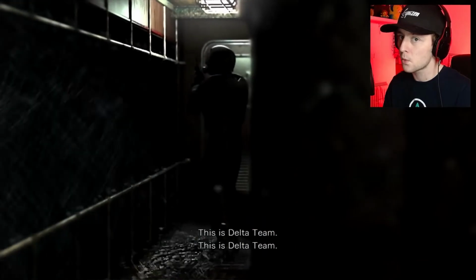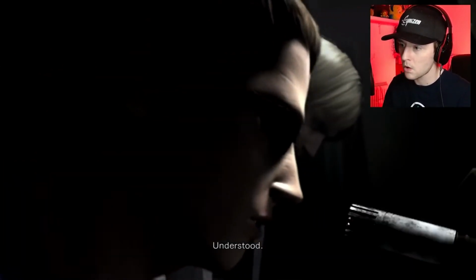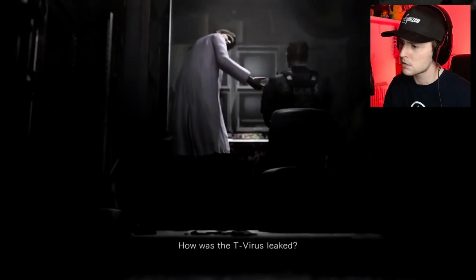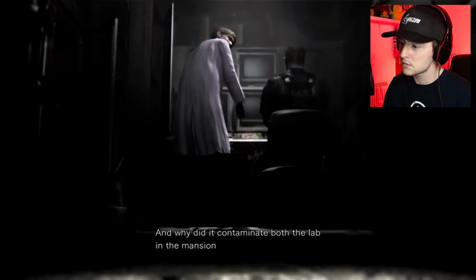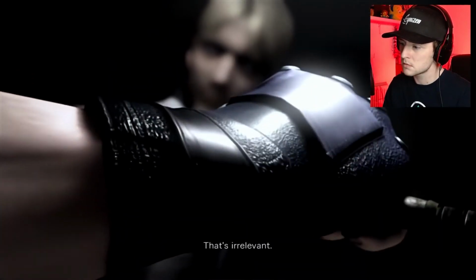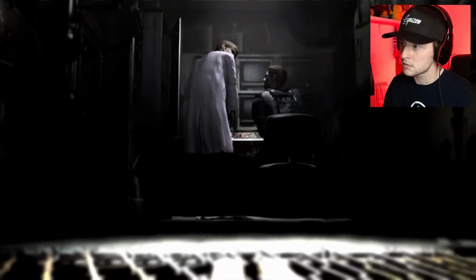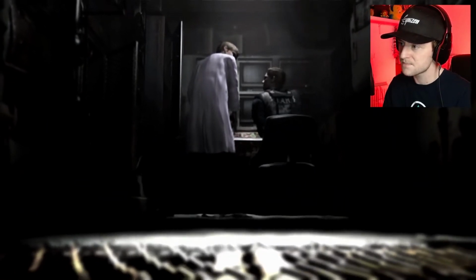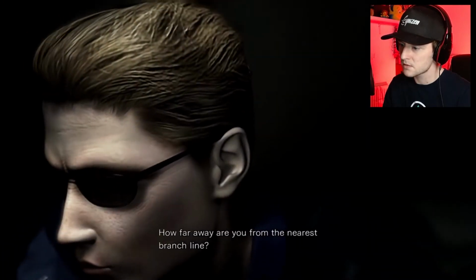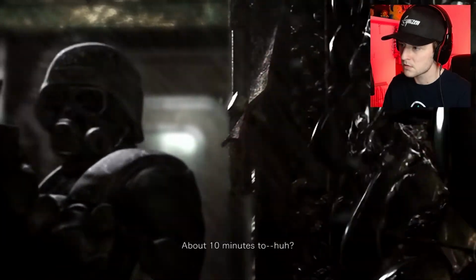This is Delta Team. This is Delta Team. We have gained control of the train. Over. Understood. This does not make any sense. How was the T-Virus leaked? And why did it contaminate both the lab and the mansion, as well as a train almost 3 miles away? That's irrelevant. We must make sure no knowledge of this gets out. Destroy the train. Completely. How far away are you from the nearest branch line? About 10 minutes, Duke.